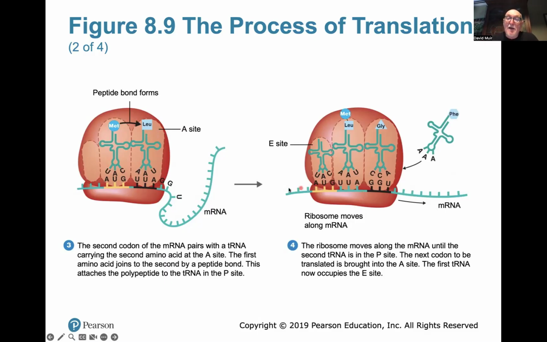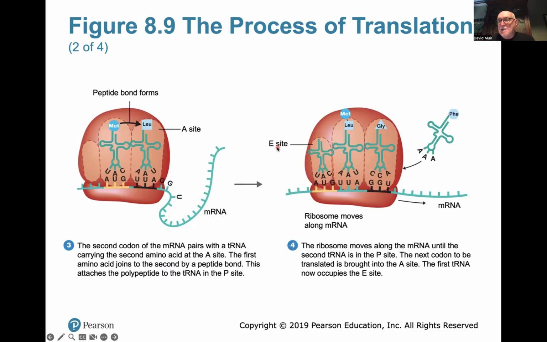So now picture it this way. This is the third site here. It's called the E site. And look what has happened. This was our tRNA for methionine. It lost the methionine, which joined there. The ribosome doesn't tolerate an empty tRNA, which this one now is. And so it moves, and it moves the empty tRNA into the E site.